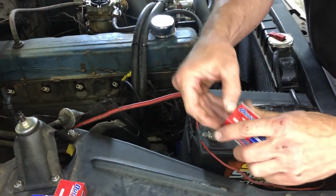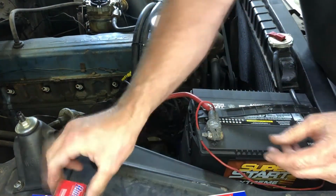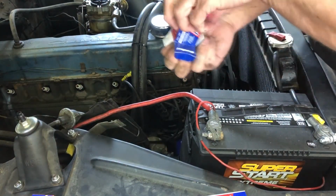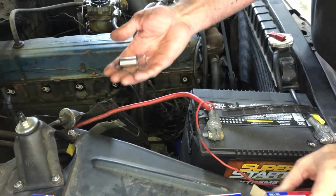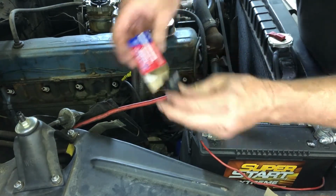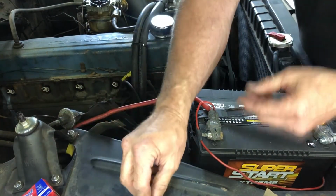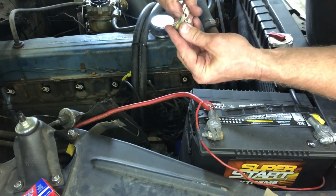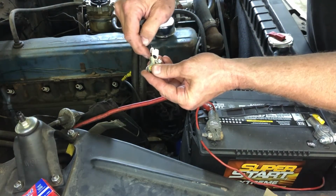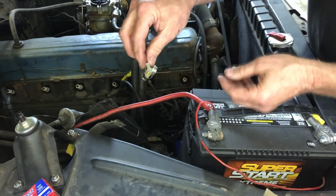All right, I don't have the distributor cap yet, but we got a new set of points. And then that's a condenser. And then that's the rotor. So the thing on these points nowadays, what always seems to be garbage is this part right here. This is the little wear point, and it seems like these wear off in no time at all nowadays. They're just not made that well anymore.